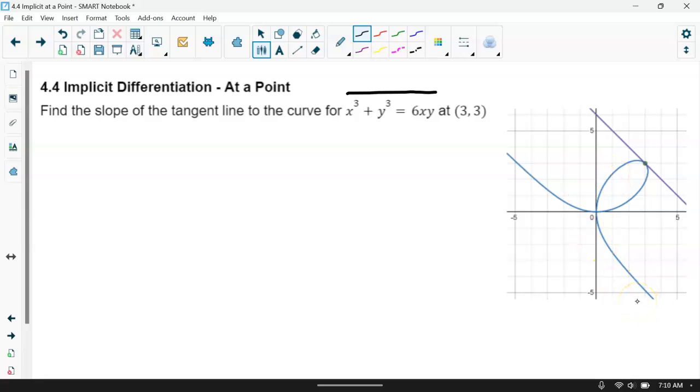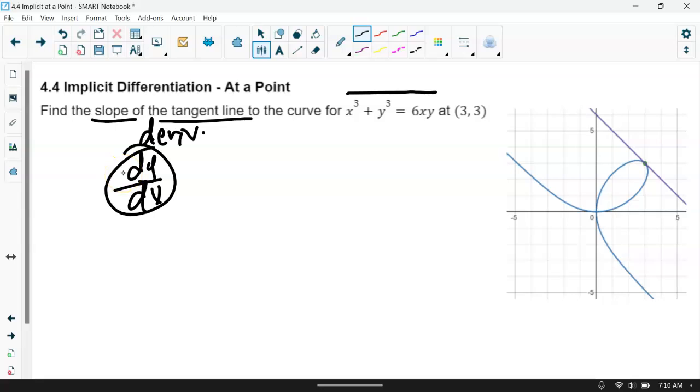Now remember, to find the slope of a tangent line, that is the derivative. So here we are solving for the slope, the derivative, dy over dx. That's why what we practiced before, we're looking for the actual slope. We've got to find the equation of the slope of the tangent line, the derivative. But now we're going to take it a step further because now we're given a point. We're going to be given what is x, what is y.